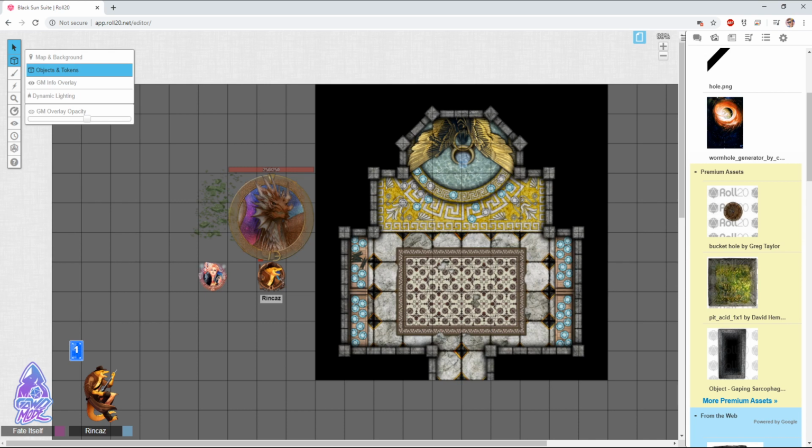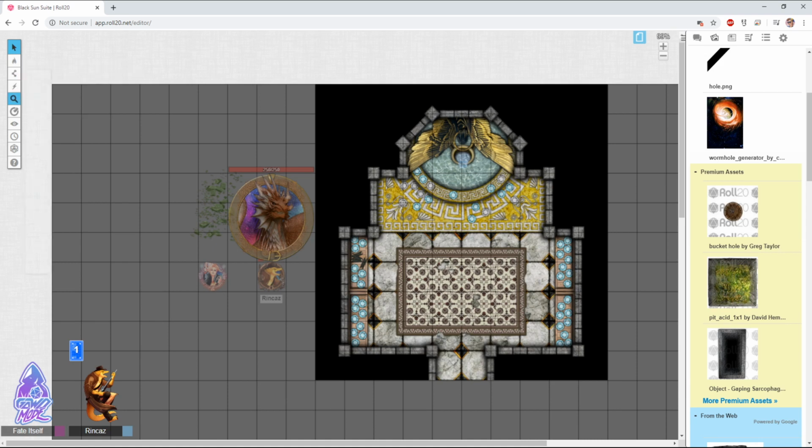Now, I want to add dynamic lighting to this map. Specifically this room, because we're just going to do this room, we're going to make it simple. Dynamic lighting is the ability for your tokens to only see what their sight would allow them to see. Meaning that if you have a token that moves around the corner away from the token Rinkaz is controlling, he doesn't automatically know what's around that corner. He can only see what his token sees. And this is a perfect way to build atmosphere and build dungeons and make things more immersive, where your characters wouldn't necessarily have God sight and see the entire map.